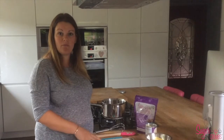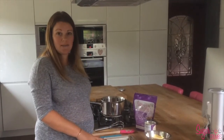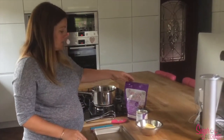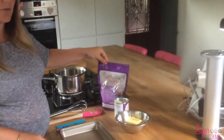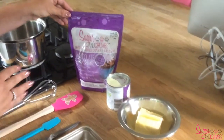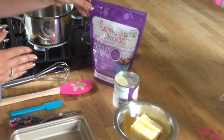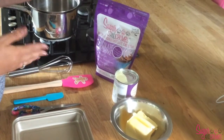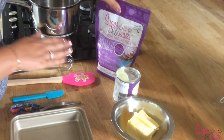So I'm just going to run through with you a few of the things that we're going to be using today. So we'll start with the ingredients. So here I've got a bag of our chocolate milkshake natural flavoured icing sugar. Now as we're making chocolate fudge you can use any of our chocolate flavoured icing sugars. We do Jaffa Twist, Coconut Crush, just to name a few, so obviously that's optional.